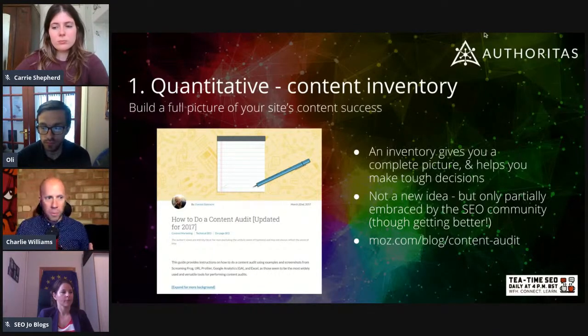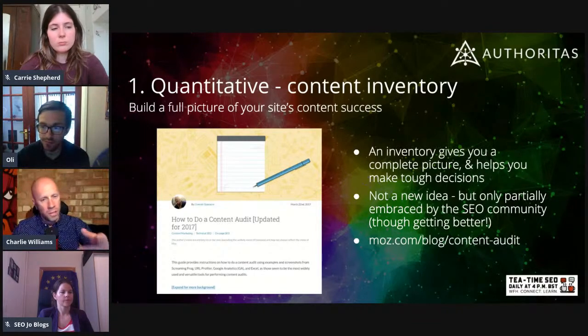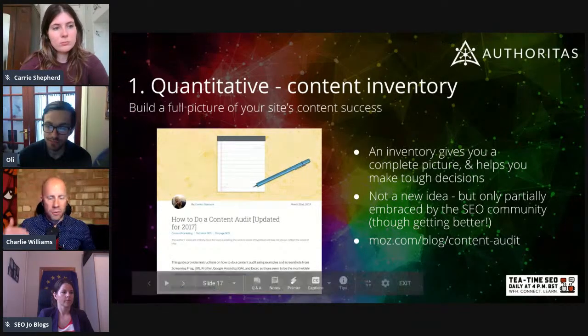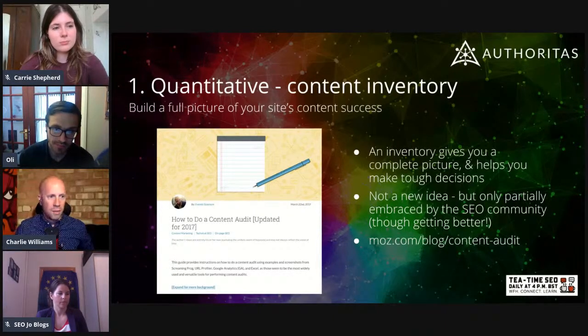You gather lots of data points about every page on the site and come back with quick batches of improvements and lots of recommendations. One of the first people to talk about this in SEO was Everett Sizemore, I think back in 2015. The article here was updated in 2017. It's not a new idea in SEO, but still not enough people really are doing it to the kind of level you need to be doing it to really make a difference.